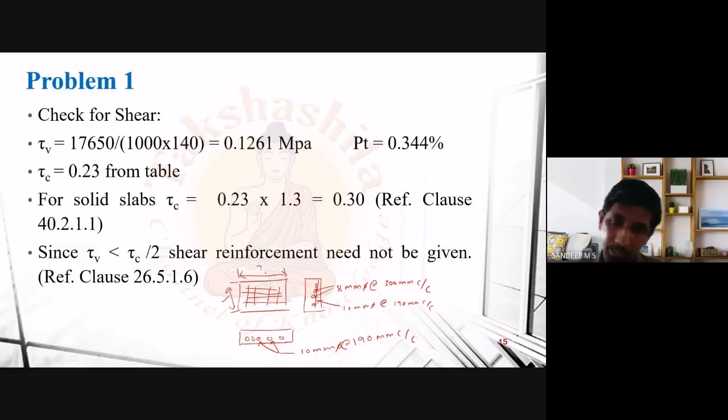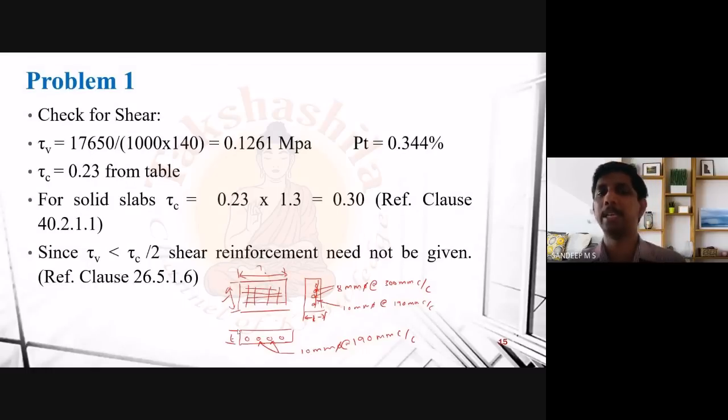So basically, this is how you have to provide the detailing. You have to show all the reinforcement details here, and you also have to show the thickness. Here also you have to show the thickness. So like this, you have to show all the things. And to get a better picture of how to show the detailing, you can refer to your SP34, which you bought during the initial phase of this semester.